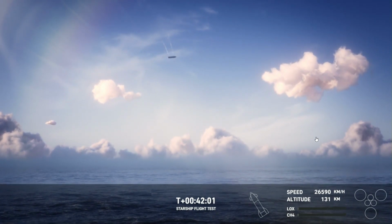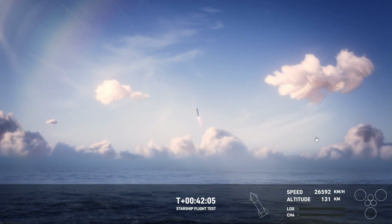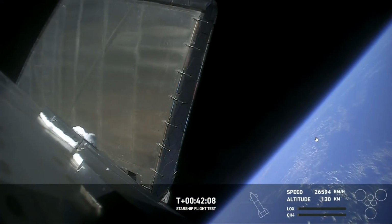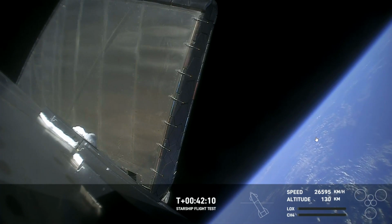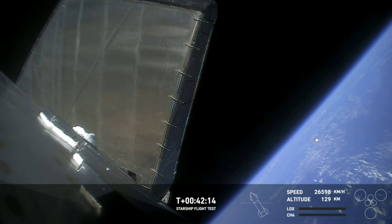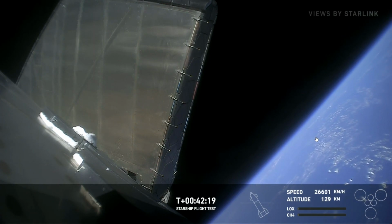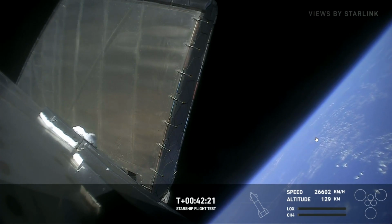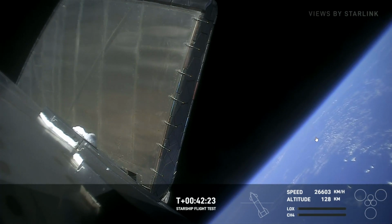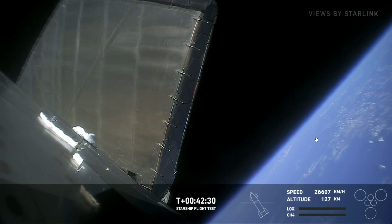Yeah, that's right, Kate. And Starlink's what's really allowing us to capture as much data as possible, especially through this re-entry. Updated animation, landing burn. I hope we get to see it for real today. But these live views that we're getting now, and we're going to continue to get, are through Starlink. That's going to allow us to get as much data as possible, which we've said before, we're going to say it 9,000 times: the data is the payload on these flights. So as much as we can learn, that's just going to pay dividends on all of our future flights and help us get Starship to an operational phase.